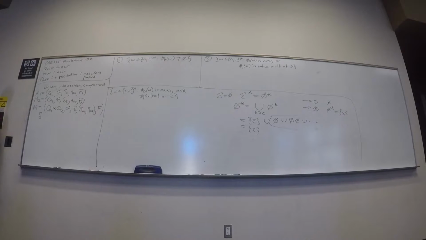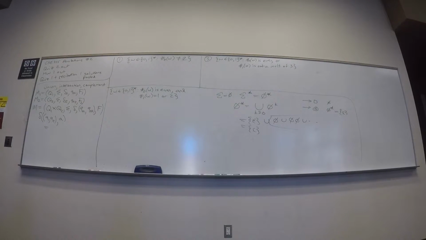For any DFA, what does the transition function take as input? A state and an input. Not a string, some character from the alphabet, right? I'm reading one character at a time, so it's some character from the alphabet. Again, what are the states of this machine? Ordered pairs, right? So in the first part of the transition function, I better write an ordered pair. So I'm going to write Q1, Q2. And let's just say we're reading character A for convenience.